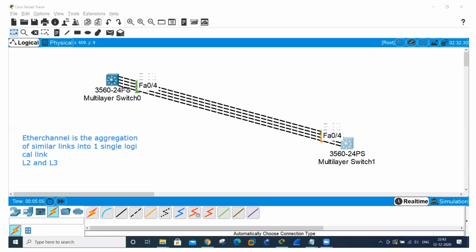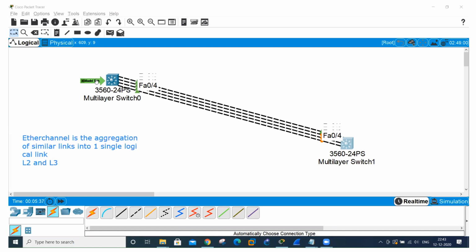Once these four links are combined, then you will be having something called a logical port or a port channel. So you will consolidate them logically, and in the switch they will be represented as one single logical port. That's called the port channel. Okay, and that is in layer 2. But in layer 2, you will not be able to assign any IP address to the port channel because it's a layer 2, right? It will not understand what an IP address is.